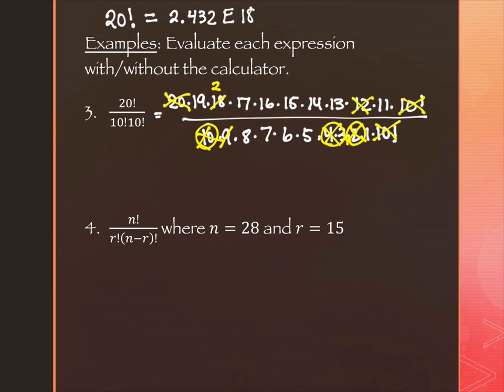Now, you can, and I will always, cancel everything in the denominator with something on top. That will always happen. If at some point you think, I've canceled a lot of stuff, let's see if it works again with my calculator, you can do that too. At some point it will reduce small enough on top that you can divide by what's left on bottom. But we're going to cancel them all out because we can. How about the 8? What will the 8 cancel with? 8 and 16 will give me a 2. How about the 7? 7 and 14 will give me a 2.